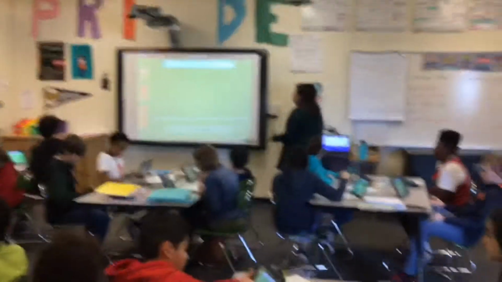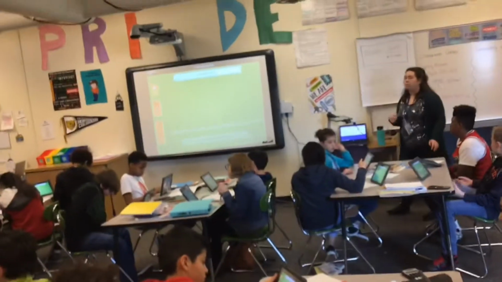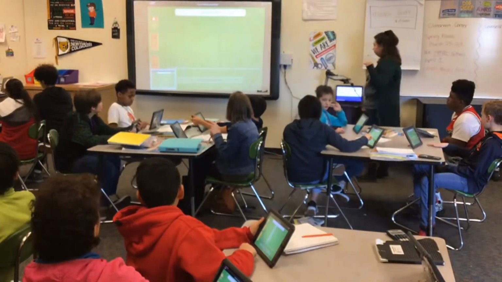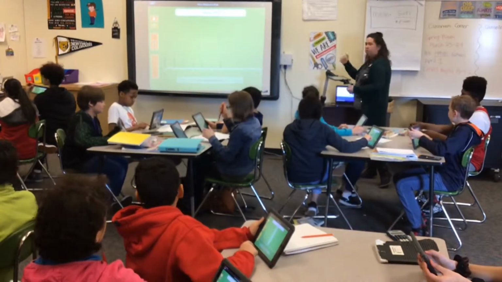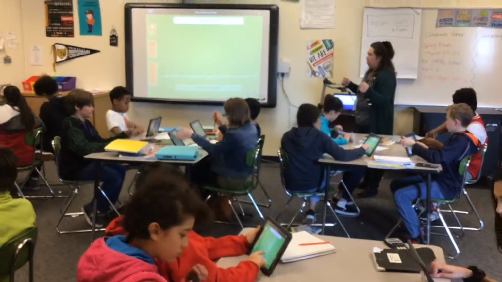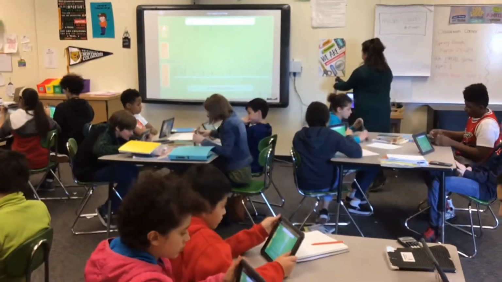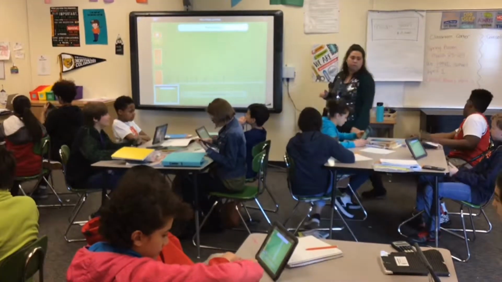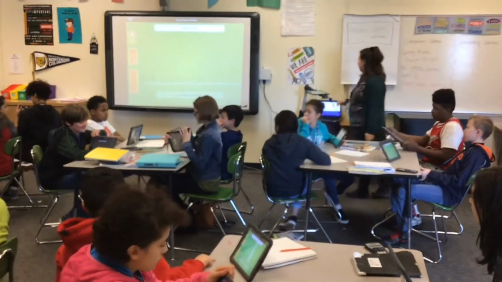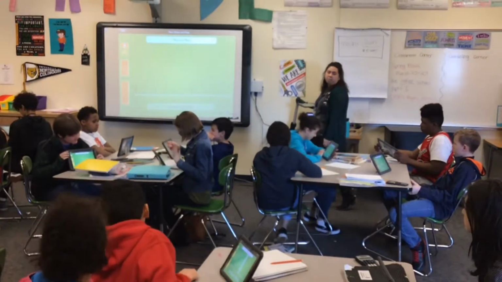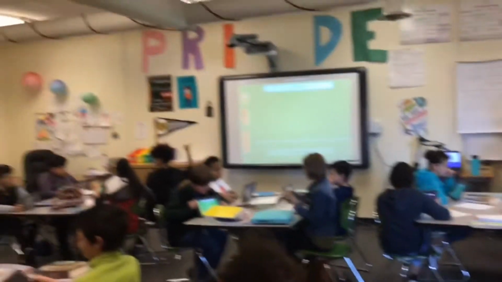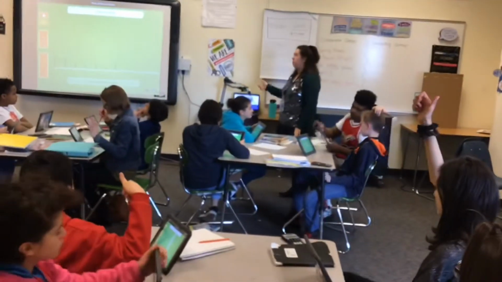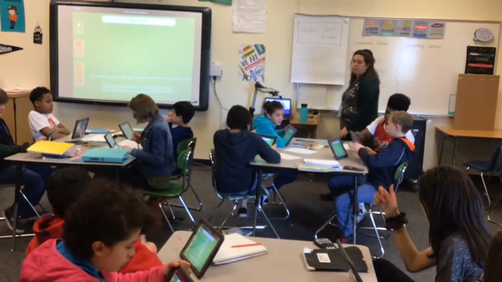So we are going to be making some changes to our line plot so that we don't forget what our line plot looks like. Take a screenshot. So hold your power button and your circle button at the same time. Okay, if you screenshotted it correctly, you should have a little rectangle in the bottom left corner that looks like a screen. Alright, give me a thumbs up when you have your screenshot. So if you ever need to go back to look at the original line plot today, you can go to your photos and pull up the most recent screenshot. Alright, thank you for your thumbs.